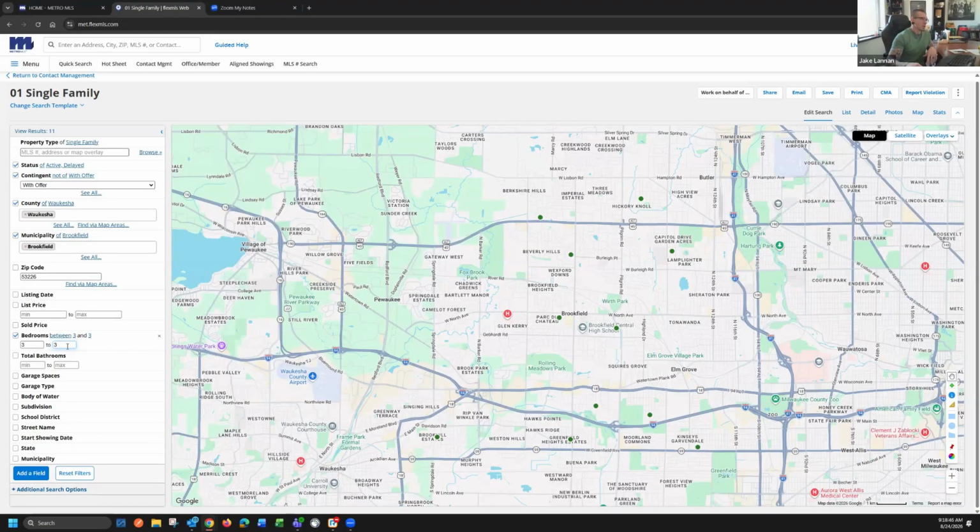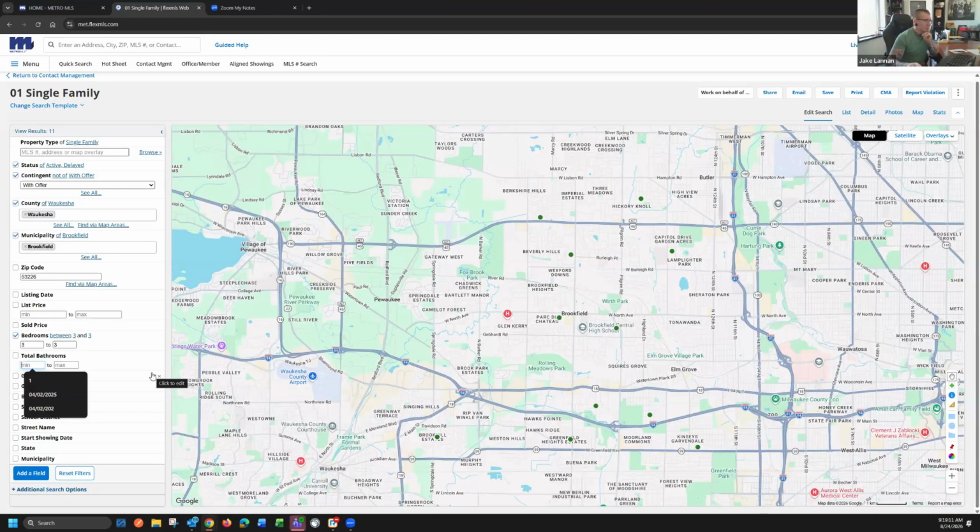So, like, if they say, oh, I'm looking for 3 beds, but they don't really give you a max, you could always leave it as 3 to nothing, which means it's going to give you three or more. And as long as it's within their price range, maybe they'll want to check it out. But always just make sure, like, hey, are you sure you only want to find 3 bedroom properties? Because I might be able to get you 4 for the same price.